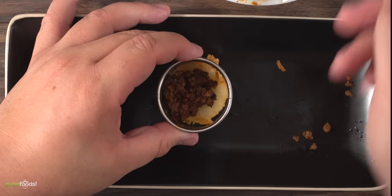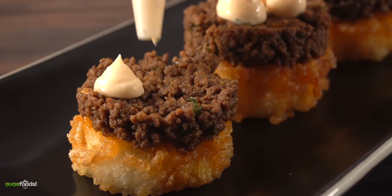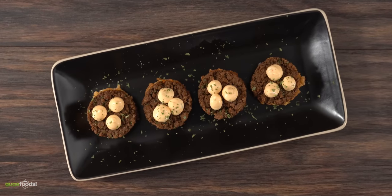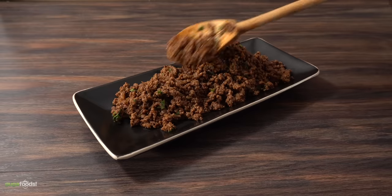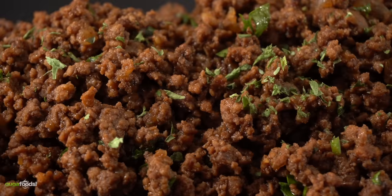That is perfect because it allows me time to go ahead and make an awesome side dish to go along with it. And these look really, really fancy, but they are super inexpensive and, most important, super delicious. The first thing to do is to make some ground beef. Here's my take on it.